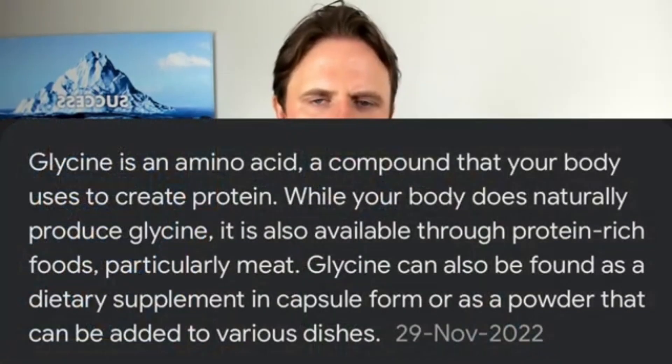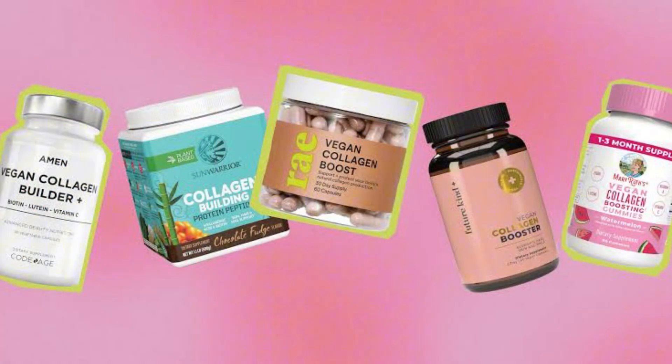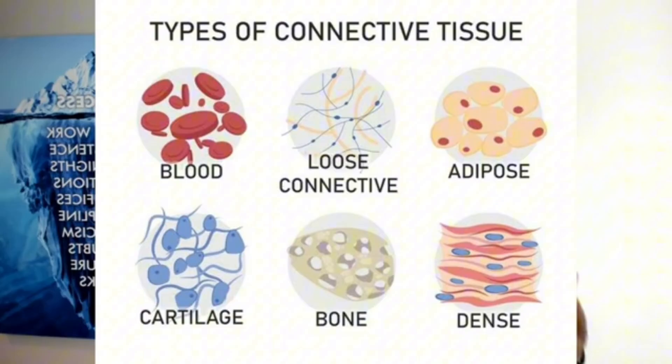Glycine is an amino acid found primarily in collagen or cartilaginous tissue — things like collagen peptides. If you look at the main amino acids in collagen, you're going to see glycine is one of those, along with hydroxyproline, proline, et cetera. You find a lot of glycine in bone broth, soups made with the whole animal including connective tissue, knuckles around joints, and skin. Glycine is a powerful building block for collagen, which is beneficial for skin, connective tissue, joints, hair, and nails. Most people get muscle meat, which is higher in methionine and not as high in glycine, so most people are missing a lot of connective tissue amino acid support.